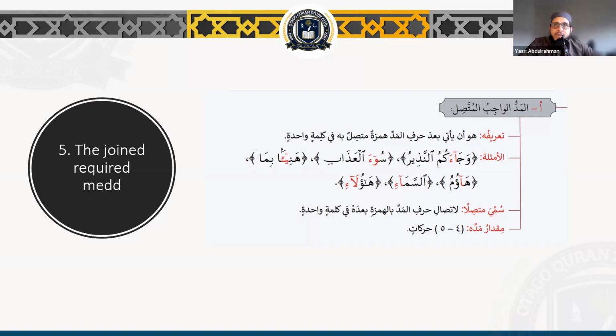There's only one specific word that we are putting here, which is the word ha'um, right? Ha'um. This is still considered muttasil, although it looks like the first med of ha'ula, but this is not ha'ul ishara, right? This is not something for the tanbih. It is actually an original part of the word. So that's why we're considering this as muttasil, as connected.